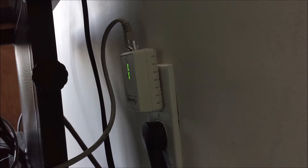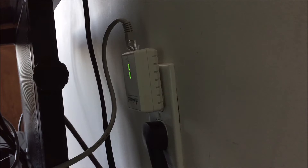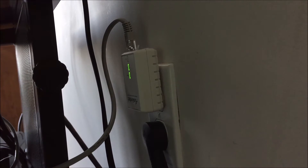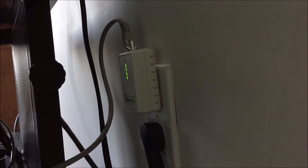This outlet happens to be on the other side of the house from where I plugged in the other adapter and it works, so you may even get lucky. You can pick up these adapters online on eBay, Amazon and other big retailers. I really recommend this product — it works great and it really helped my internet.